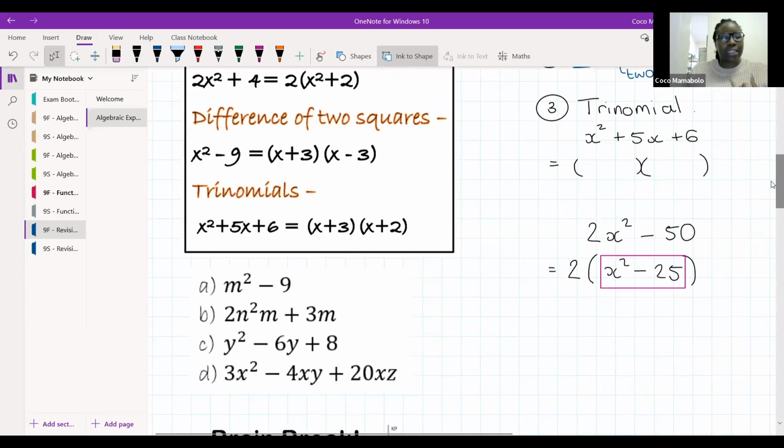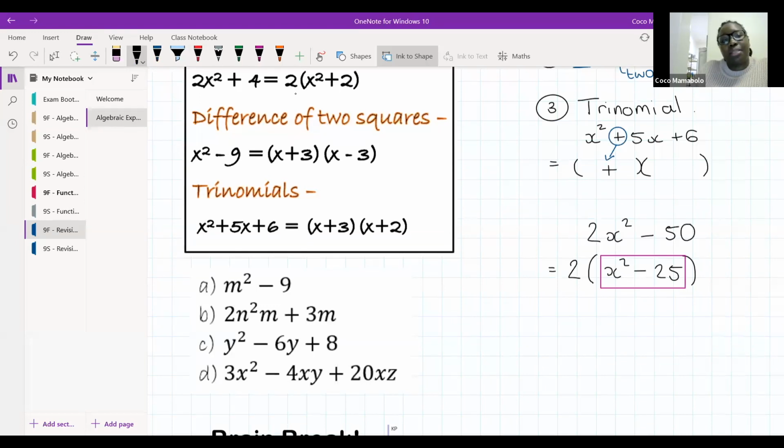No. There's no x everywhere. There's no 5 everywhere. There's no 6 everywhere. There's nothing that I can take out that's common. So I'm going to open 2 brackets. Okay. And the first thing I'm going to note, guys, is that one of my brackets is definitely going to have a plus. So I'm going to take my plus and put it in here.